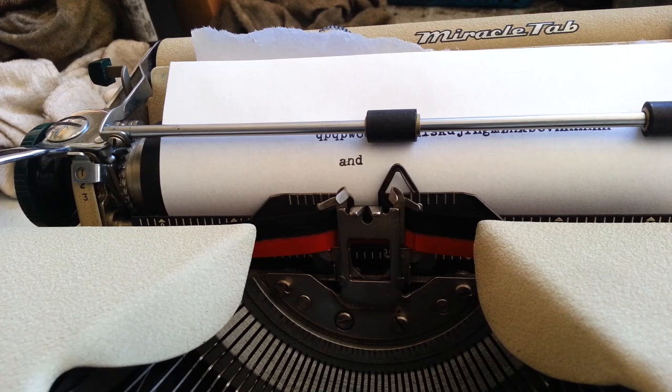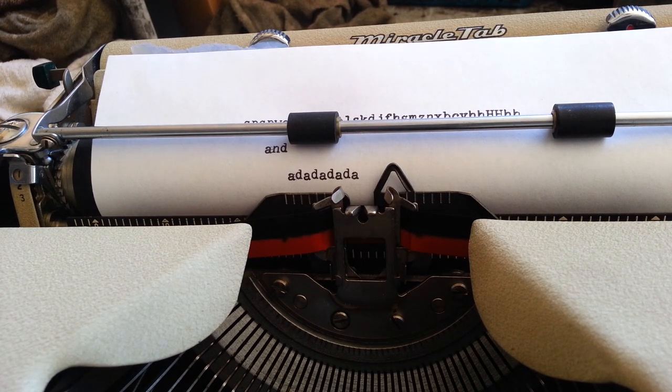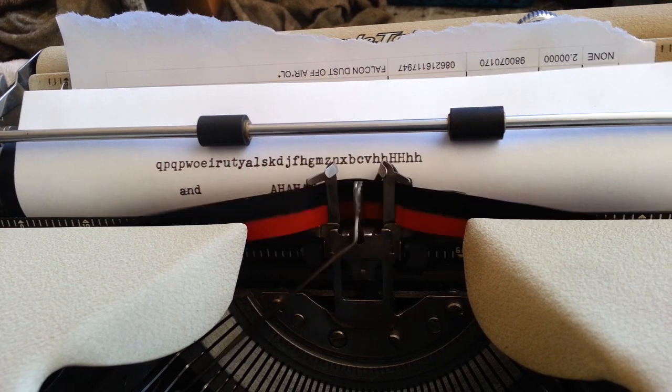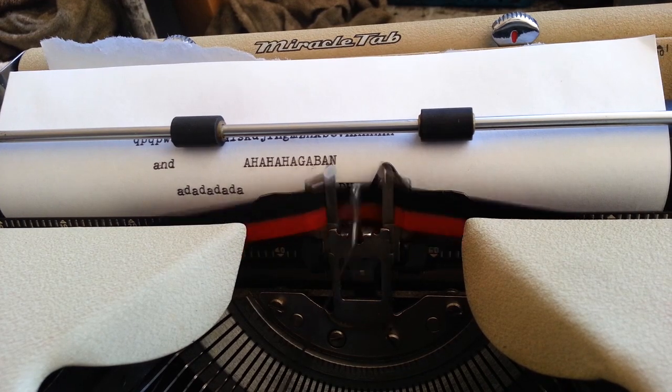The 'a' and 'd' are really bad, but it's much easier to bring a letter up higher than it is to bring a letter lower. The trouble with the 'a' is the capital is not that far off. I don't know why the capital isn't more off — if I adjust the lowercase 'a', it's going to affect the uppercase 'A', and I don't want to do that too much. Let's look at the 'D' — I didn't really look at the 'D'.